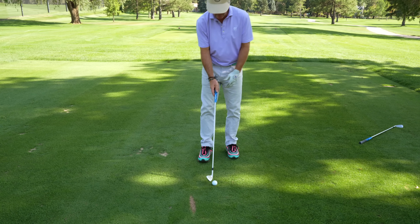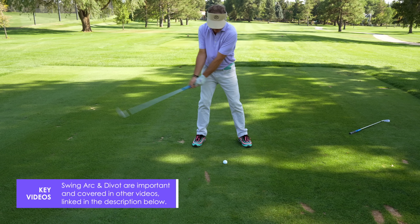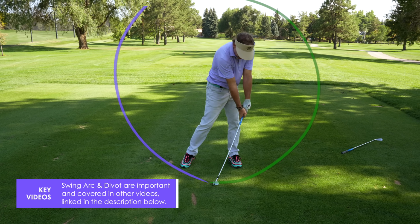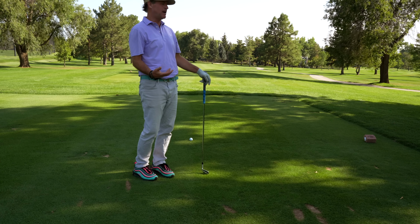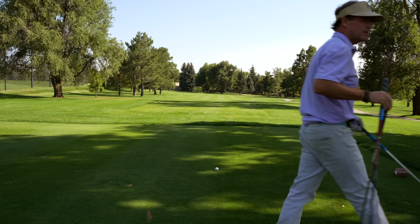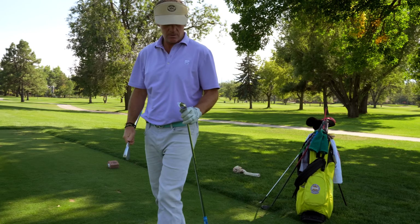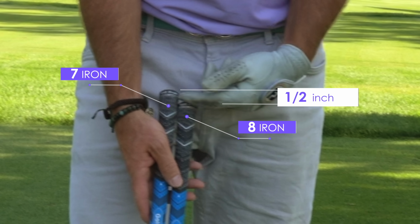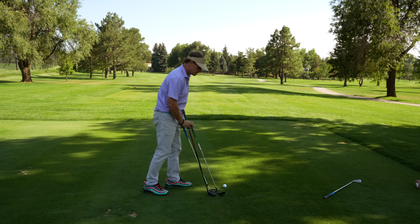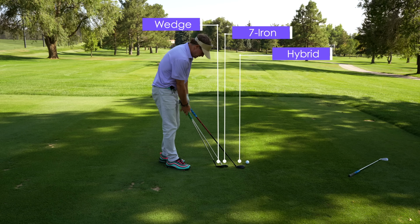So the whole idea is that you're able to find the bottom of that swing arc right there, so you're able to come in, hit the ball, then take your divot. So it takes the guessing out. It's no longer a guess about where I need to put the ball. And I can prove it to you, because each club has a different length, and they change by half an inch. So 7-iron, 8-iron, and you'll notice it's a half inch longer, right? And that's how it works throughout the bag. So I've got a wedge, a 7-iron, and a hybrid. When I do my technique here, you will notice that these clubs are in different places on the ground, aren't they?